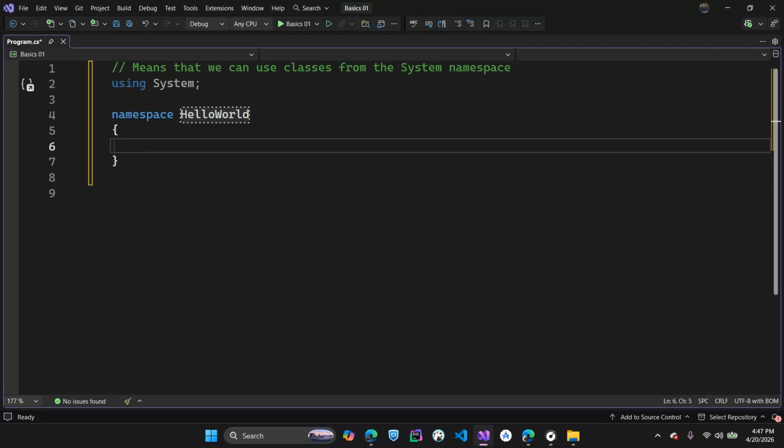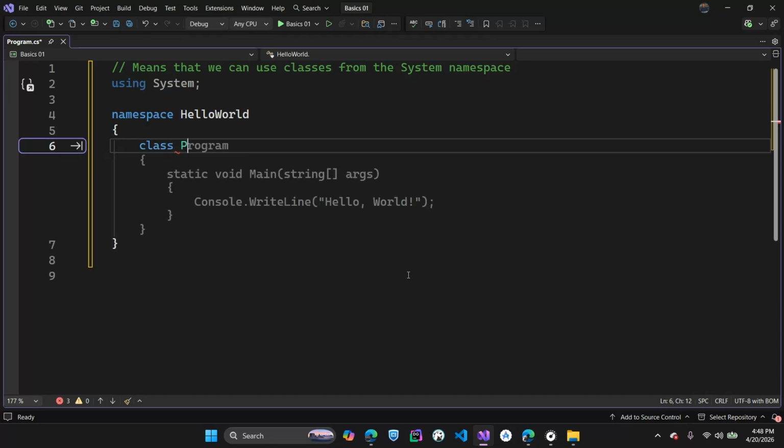Okay, so now after this, let's explain the namespace. What is a namespace? A namespace is just used to organize your code, right? It's some sort of a container for classes and other namespaces. So we talk about a class. A student is a class. Okay, so now for this line, we're going to talk about program.